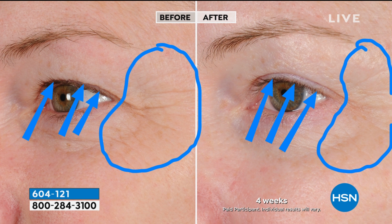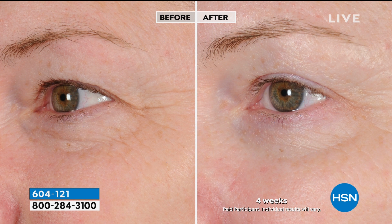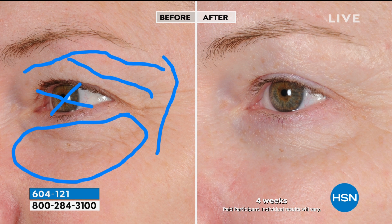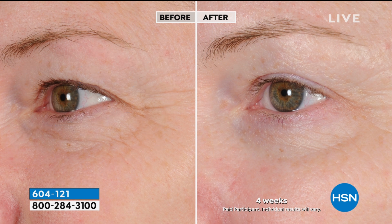But I want everyone to use this product. Each one should last you about 3 months. And remember, the way you're gonna use it, just like you saw, I'm gonna show you, I'm gonna draw a little freehand. You're gonna start going here, you're gonna go all the way up here, you're gonna go around here, you're gonna go around here, and then you're gonna get all this area. Obviously, you wanna stay away, don't get anything in the eye, and this is how you start using the product.